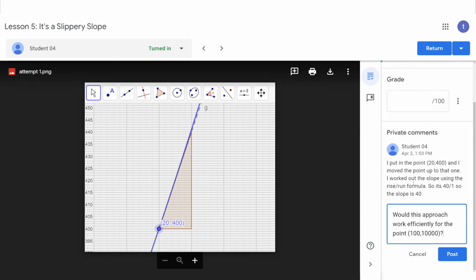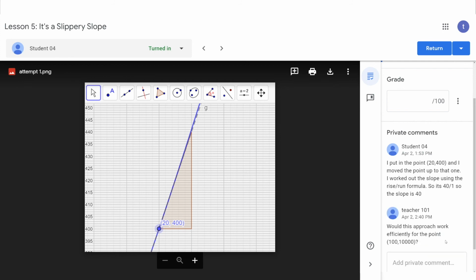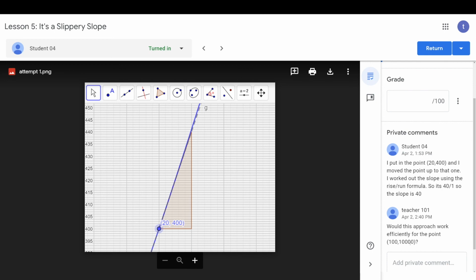While this was a really good attempt by the student, we want to give them some feedback that will allow them to dive deeper into this method and see if there are any potential limitations. We're going to do this by giving them a general comment about the work.